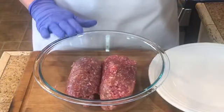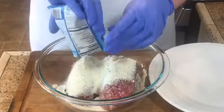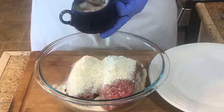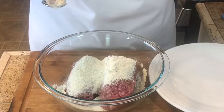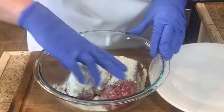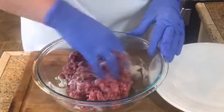Okay, so what I have here is about 1.5 pounds of ground beef, and I'm going to add a pack of the dry ranch seasoning. And then I'm going to add, I have a little container here that I keep bacon grease in and keep it in my refrigerator. And so I'm just gonna add a tablespoon of the bacon grease. And that's just kind of my little secret because this is a lean beef and it just adds some extra fat and the bacon flavor to it. So I'm just going to mix the ranch seasoning with the bacon fat.